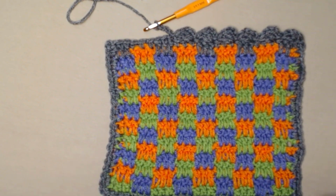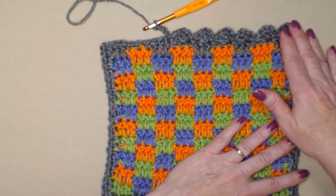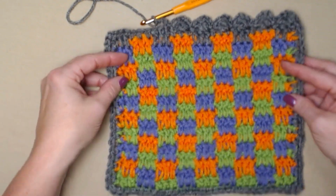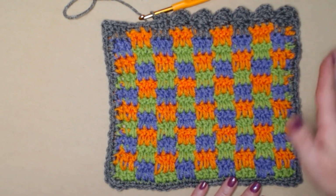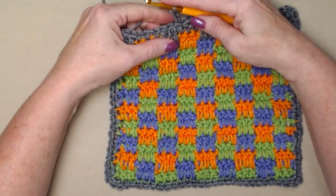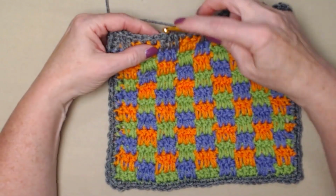Now, one thing that might happen is that you end up with 1 or 2 extra stitches, and I'll talk to you a little bit about that when we get around here, because when you do an evenly single crocheted row around something, unless you count all your stitches and multiply to make sure you have the right amount, you may end up with more or less, all right? And I'll show you how to work with that when we get around there. I'm going to keep right on going, stitching this fun stitch all the way around the edge of my washcloth.